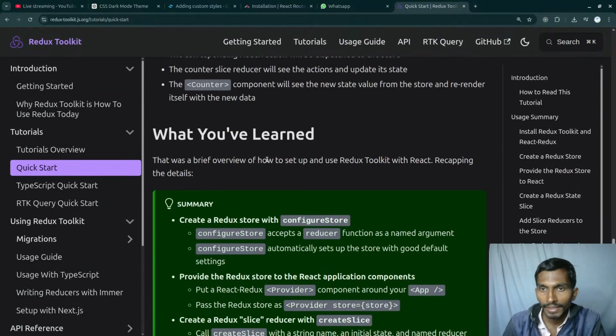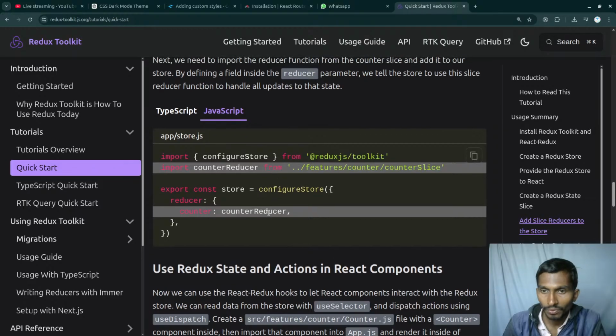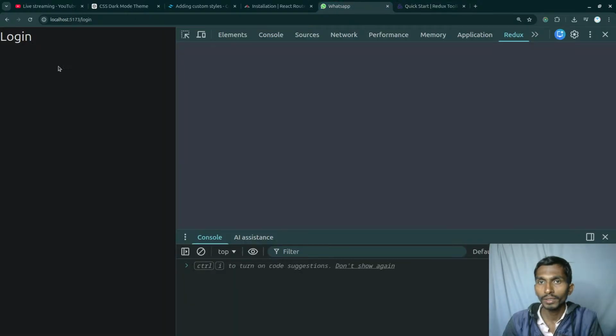Okay, what they are saying is that especially when I'm configuring the store, I'm getting the counter reducer, and this counter reducer actually comes from there, and that is the default one, right? So from the slice I actually get my reducer. So the reducer that I'm getting is fine. I need to have that, and that's the right one. And once that is the right one, then what is the problem? I'm even mentioning this name over here .js. If I don't mention that, then what? Will it change something or the other?